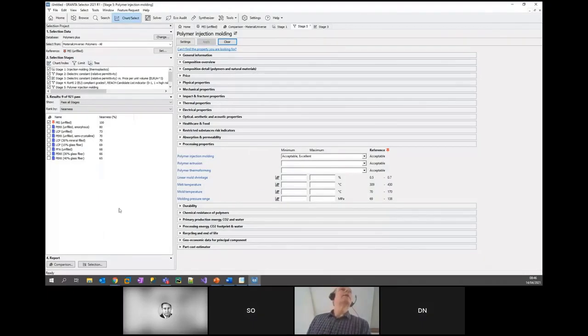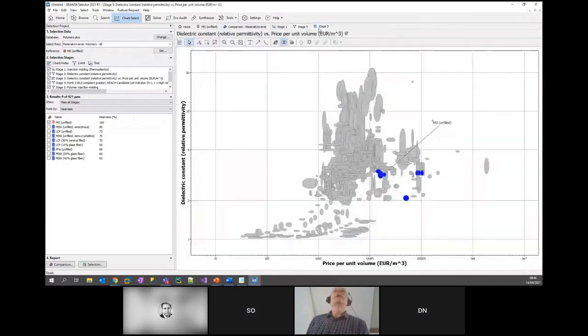Okay, and now we're down to a smaller range of materials. So I can now go back to our chart. So our chart was saved, and we can see these particular materials that we've got.